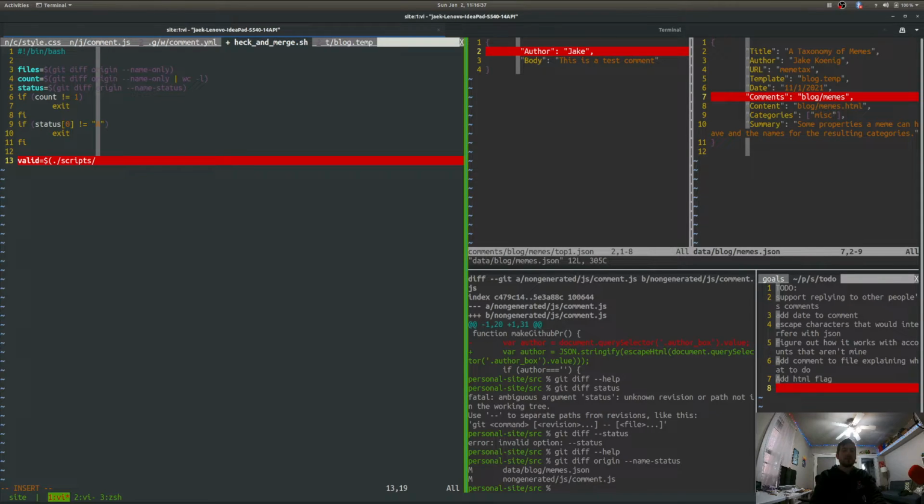I'll call it... run with Python. Check.py, or I guess I'll call it comment check. Oh, and let's give it files as an argument. So at this point, I know files is one word, and it's a file name. So I'll just pass it in, and then let's say if valid. So I'll have it return either 0 or 1, depending on whether it's valid.